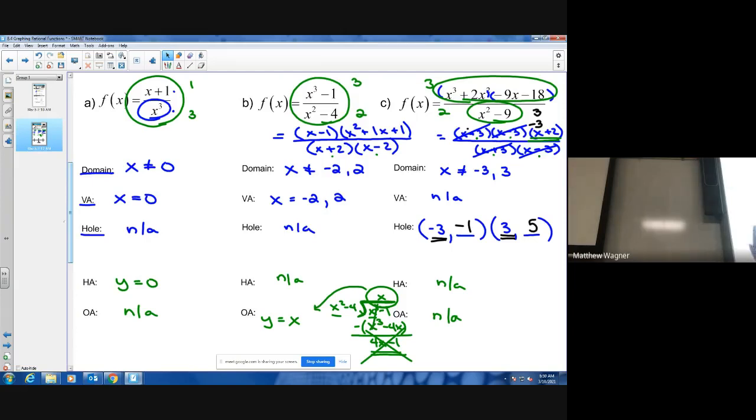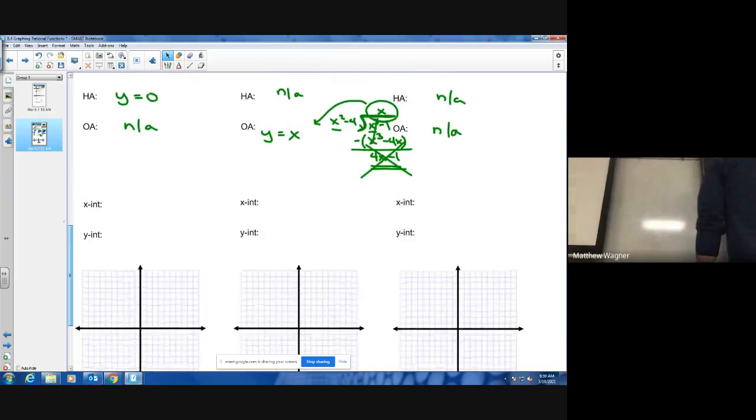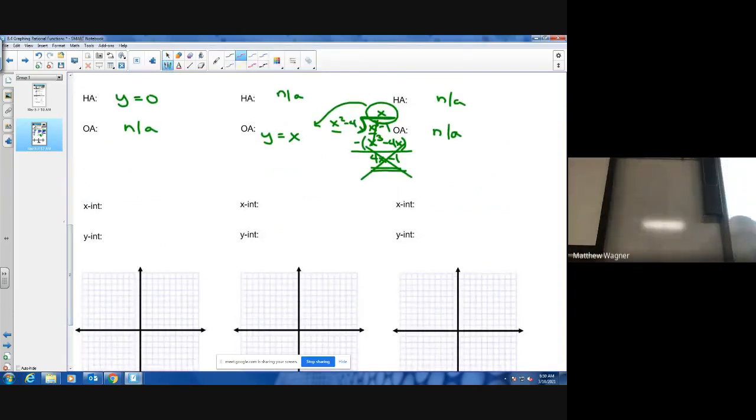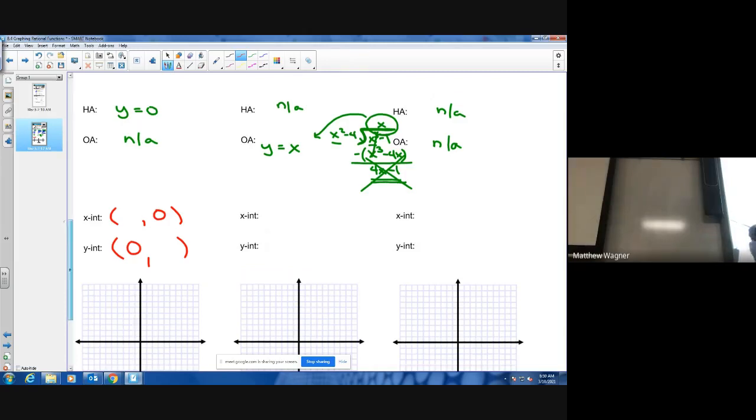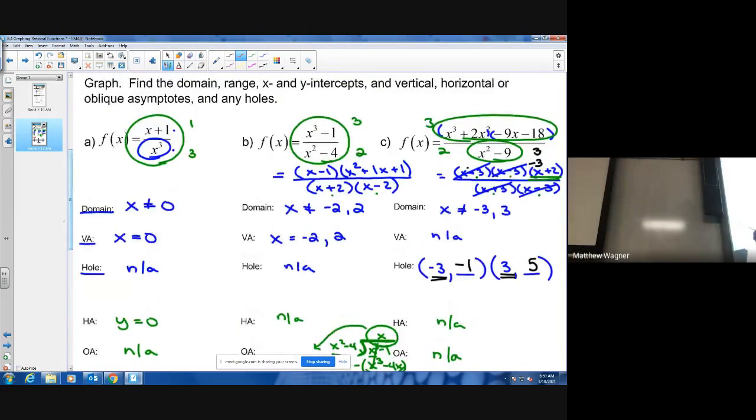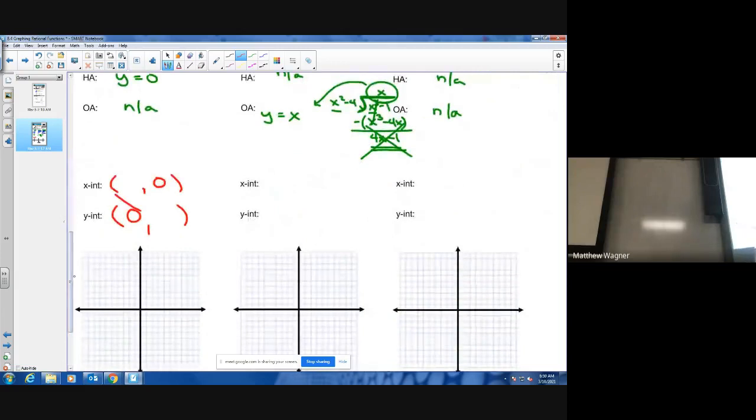The last thing we want to figure out before we graph are the x and y intercepts. And again, remember, these are quite easy to determine. All right, and we're going to show you some strategies here. Remember, the x-intercept is where y is 0, and the y-intercept is where x is 0. Well, looking at this situation, remember, our domain, 0 is not an option. So there is no y-intercept in this case.